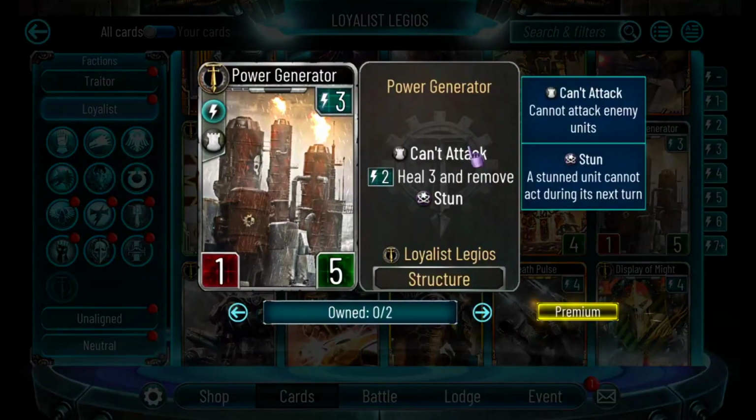Power generator, another structure. Okay, so as your units start getting stunned because of the overload effect, the power generator is healing them and fixing that. Extremely useful. I think this is one of the best looking structures I've seen coming up here.